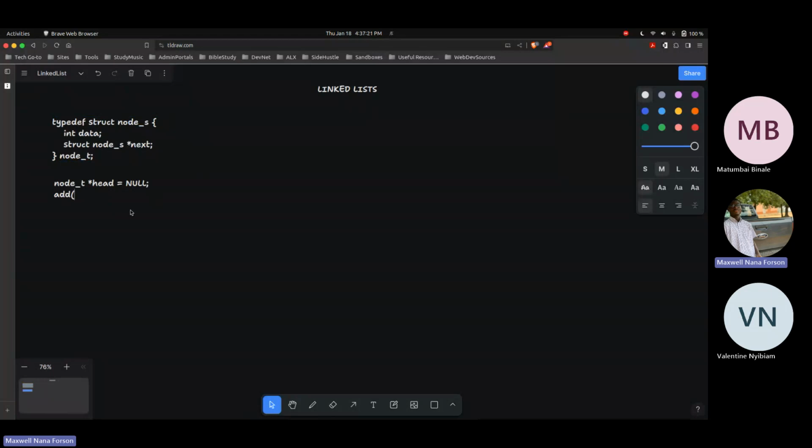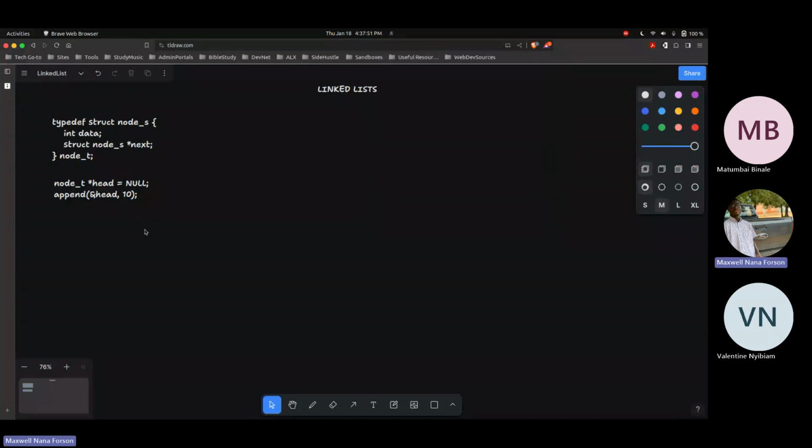We pass in the address of the head, and then the data that we want to add, right? I'll call this append, so that it appends to the end of the list, or inserts into the list. So basically here we have a function that will append data to the list. If it is empty, it will do that. We understand that up to this point, right?